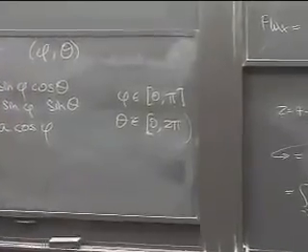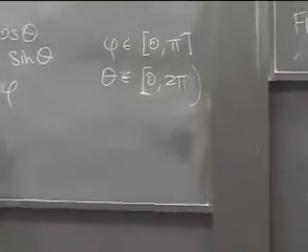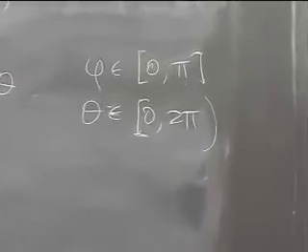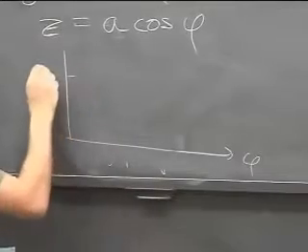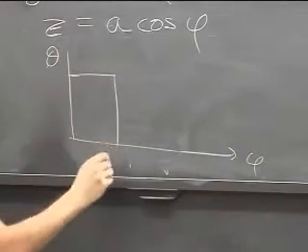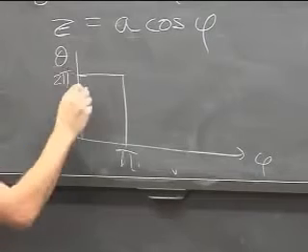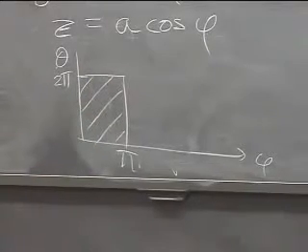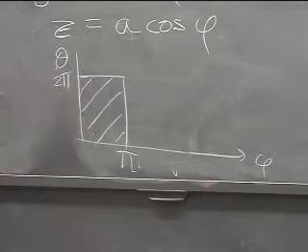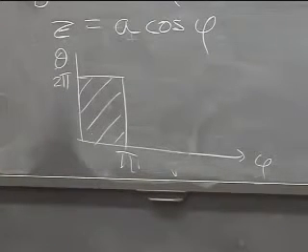Some way of looking at this is that if I draw a graph, here's the phi axis, actually, I drew that the wrong way. If this is the theta axis and this is the phi axis, the interior of that rectangle gets warpingly mapped onto the sphere. For every point inside this rectangle, there's exactly one point on the boundary of the sphere. That's the important point. So this maps the surface.